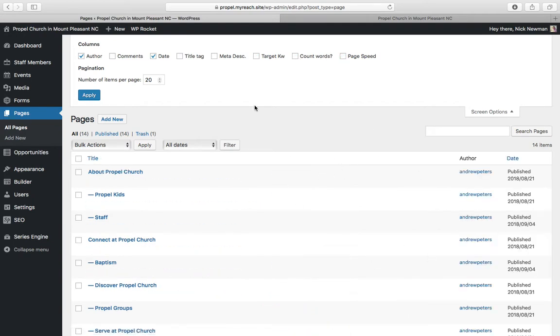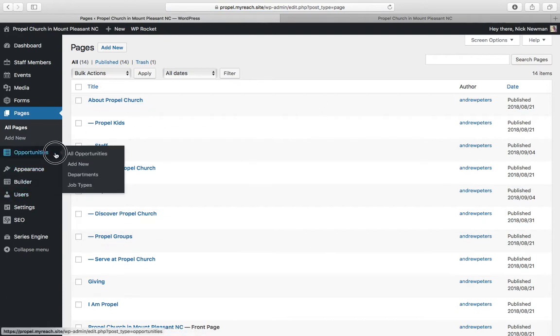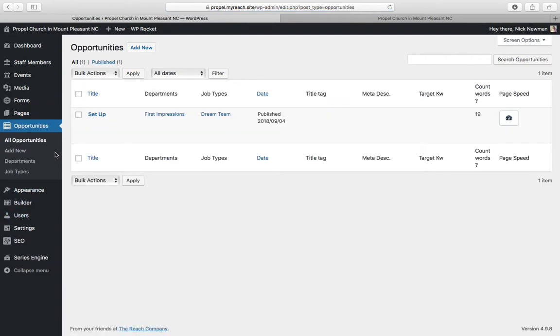You can play around with however much of this you want to, but for the average user, you won't need it to just look at right here. Opportunities are what we're calling the dream team positions, because we talked about having a job opportunity area where eventually you want to also post staff positions, but for now you wanted it to be leadership positions, and so I made it both in one.